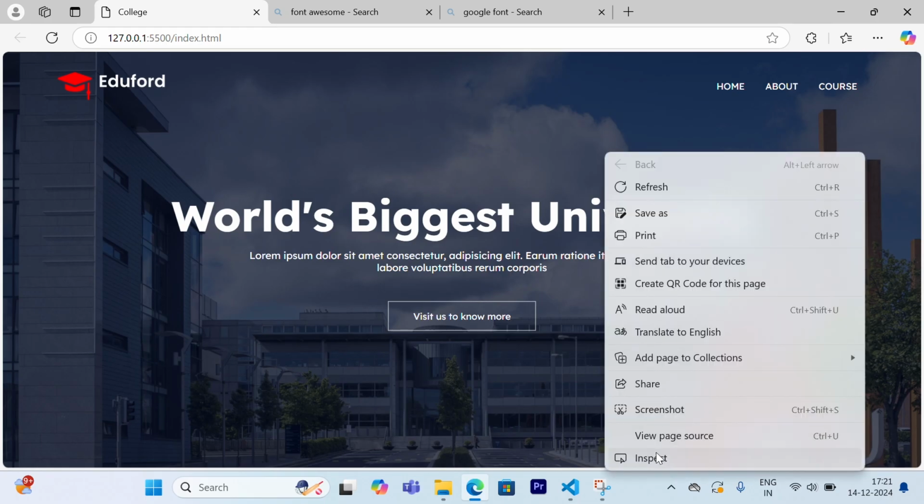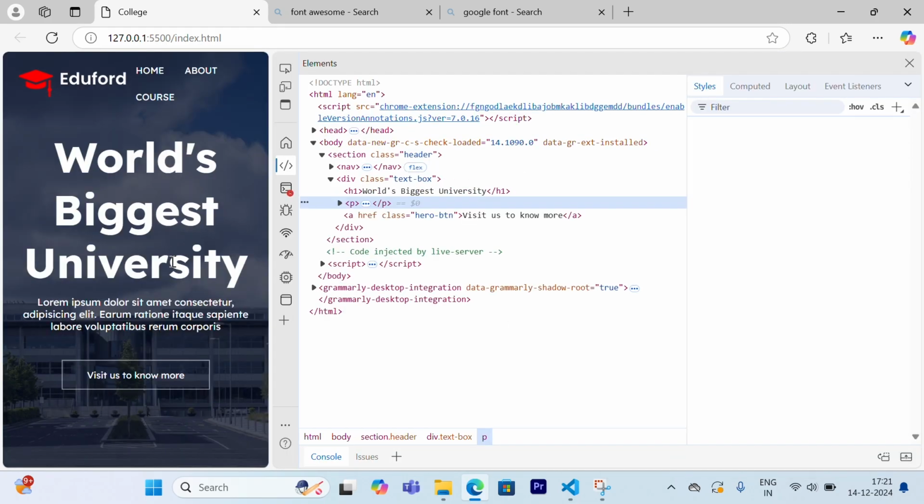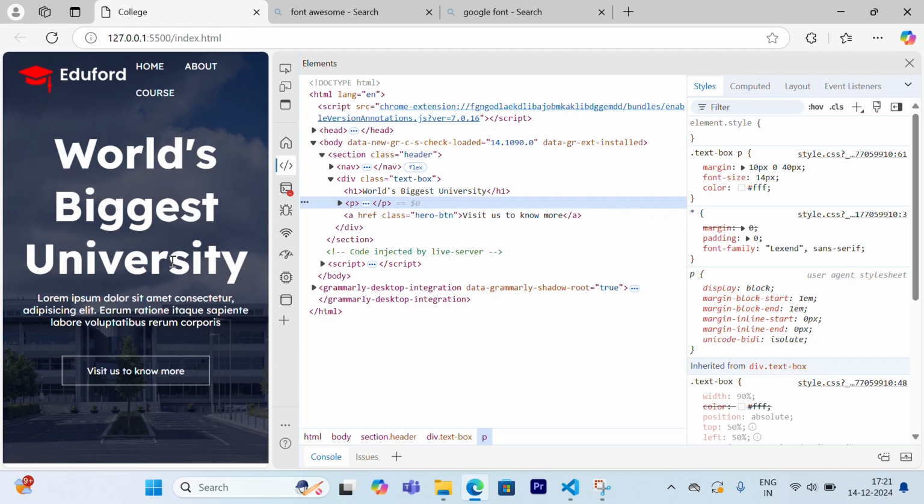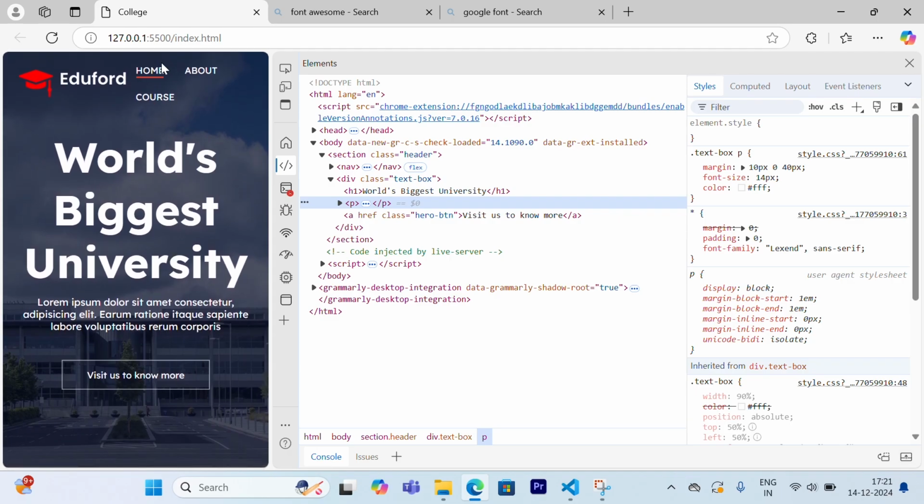We'll see in mobile view. It's not looking good now because, see here, the font size is big, and the list is also not in the cross icon. So we'll add those.